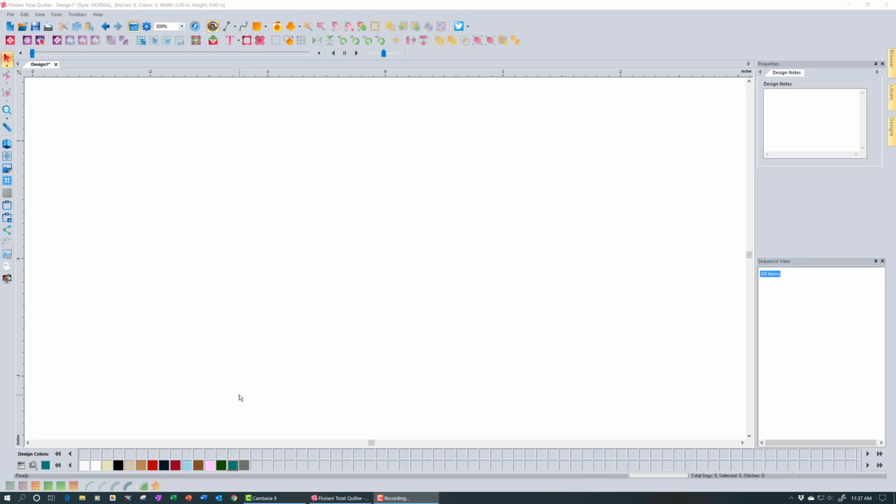And of course, since we don't have a grid, settings are kind of unimportant, but just make sure that you don't have snap to grid turned on, because even if you can't see the grid, that snap to grid will work, and it might get in the way. You can see here I do have it turned on, so I'm going to uncheck it. So now I've got snap to grid turned off.